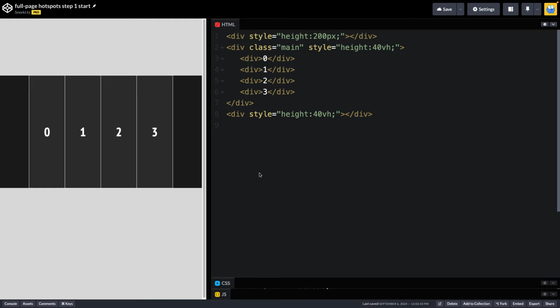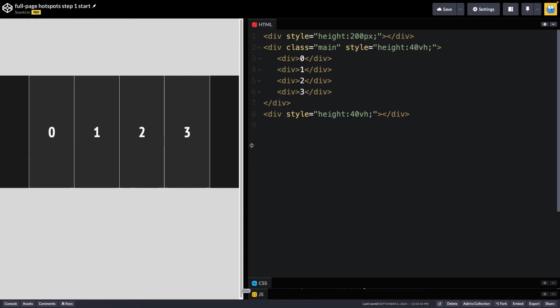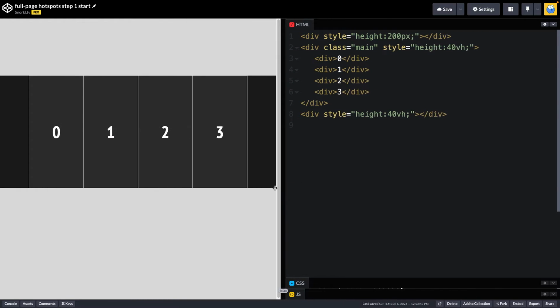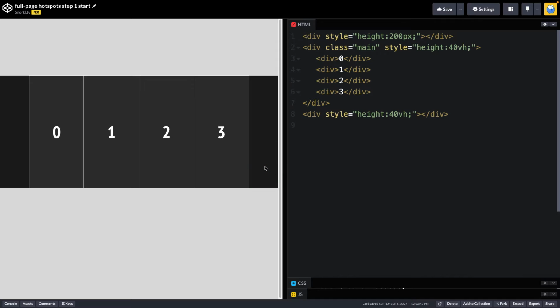So as always, we're going to be working in the standalone very simple file so that we can focus strictly on the pertinent JavaScript that we need. The HTML is dead simple with a singular main class here that contains div 0 through 3. Main has a darker background than its child divs. What I want to point out is that when I resize the browser window, we're going to maintain consistent 100 pixel padding on the left and right, but the interior divs are going to be stretching using Flexbox, okay? So we have this sort of flexible center, but hard-coded paddings on the side.